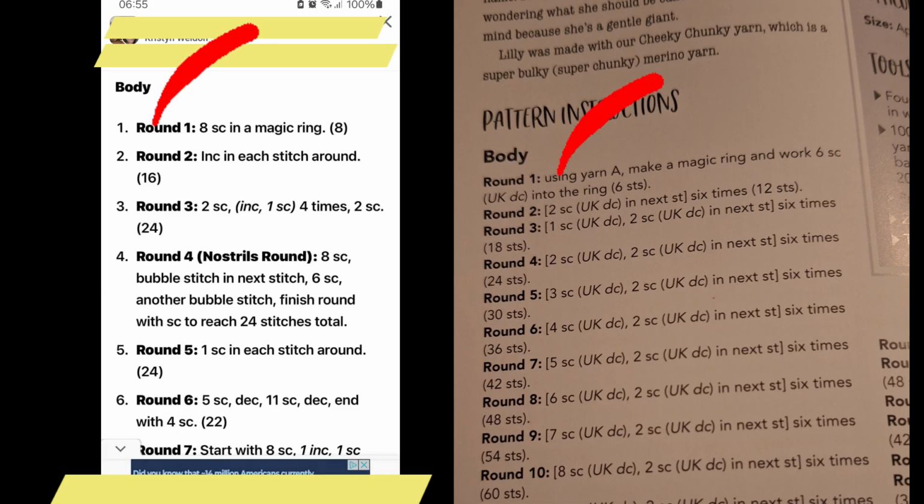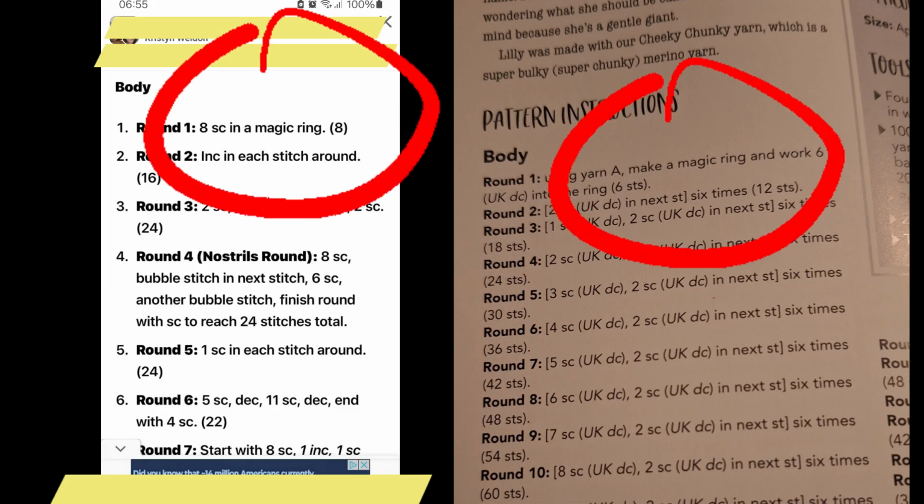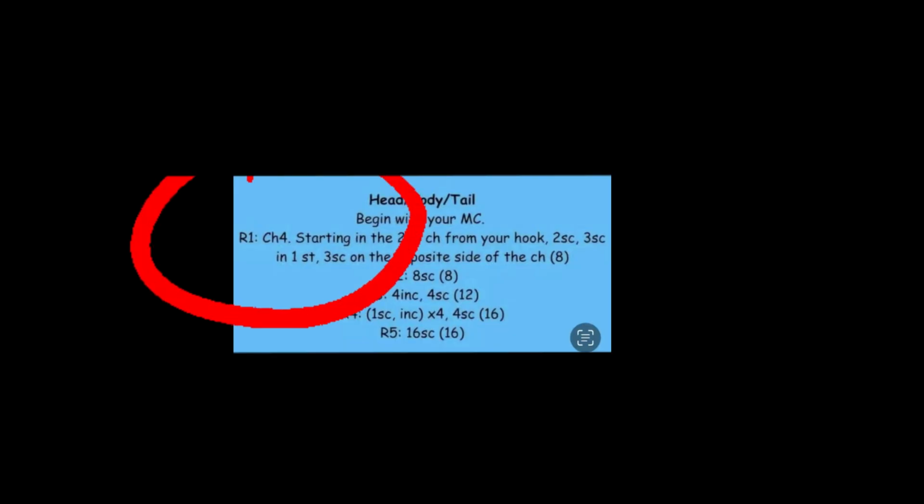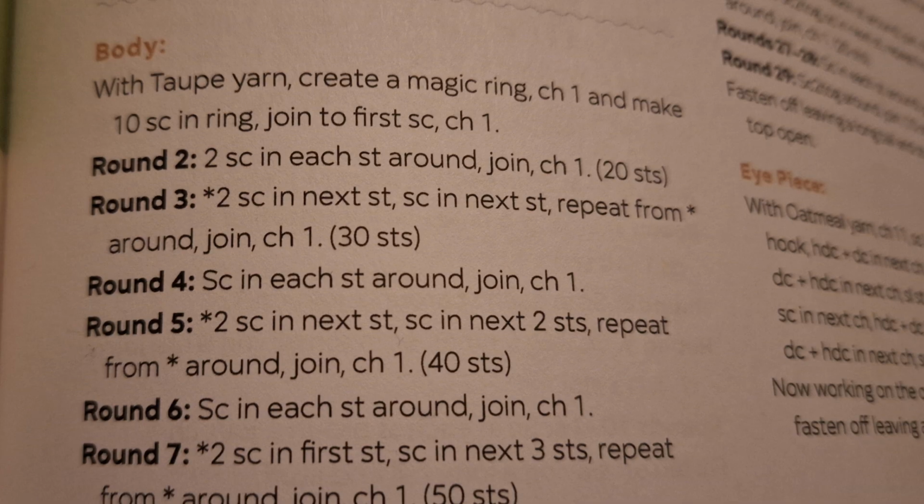You'll either start with a pattern working in a magic ring or magic circle, or a slip knot from which you would then chain, then work into those chains. As a pattern writer, I would always try to specify when I'm using a slip knot, just for clarity, but not everyone does. It is also important to remember that not all patterns follow the same method. When working in the round, some pattern writers might choose to chain one at the end of the row to level up for the next row, while others don't.